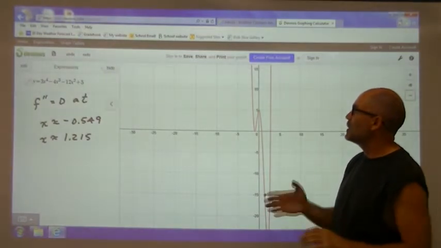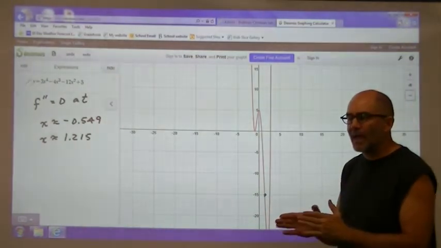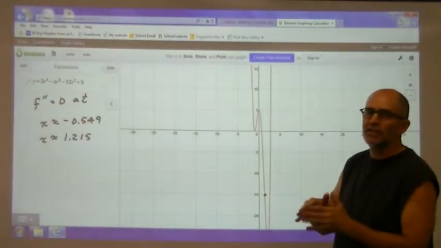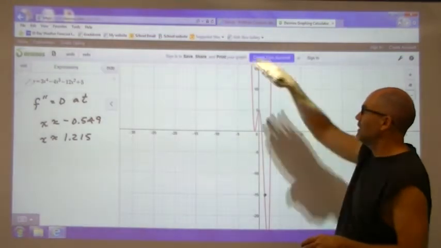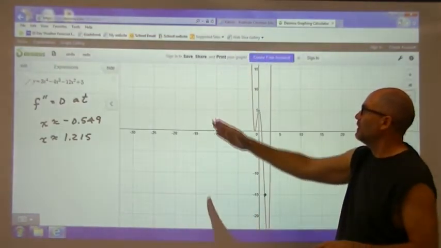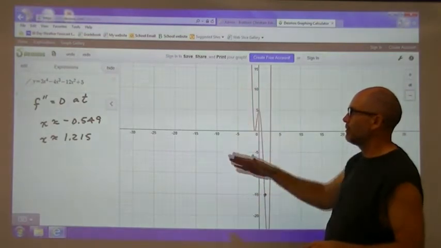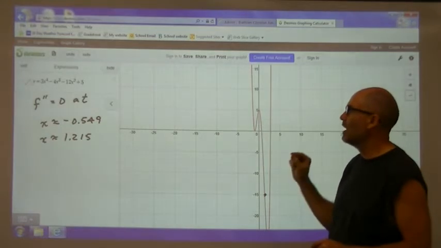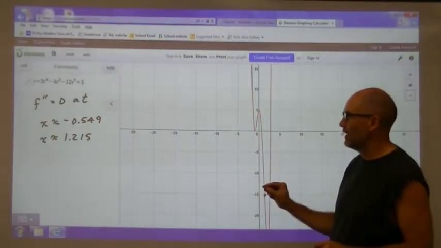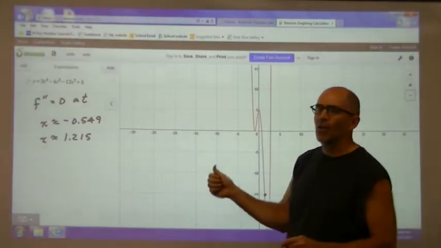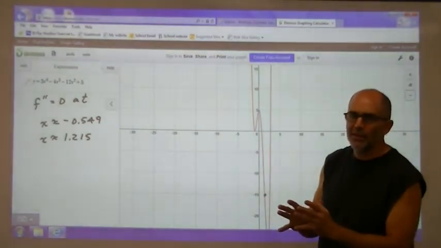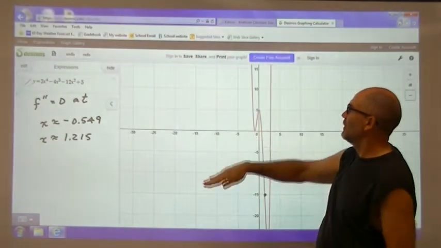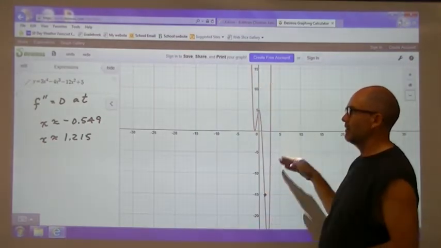Then, to confirm whether it's a min or a max, you can use the first derivative test: find out where the derivative changes from positive to negative, which means relative max, or negative to positive, which means relative min. The other way of finding the mins and maxes is finding where your second derivative is positive or negative at those critical points. So if the second derivative is positive, concave up, you have a min. Second derivative negative, concave down, you have a max.